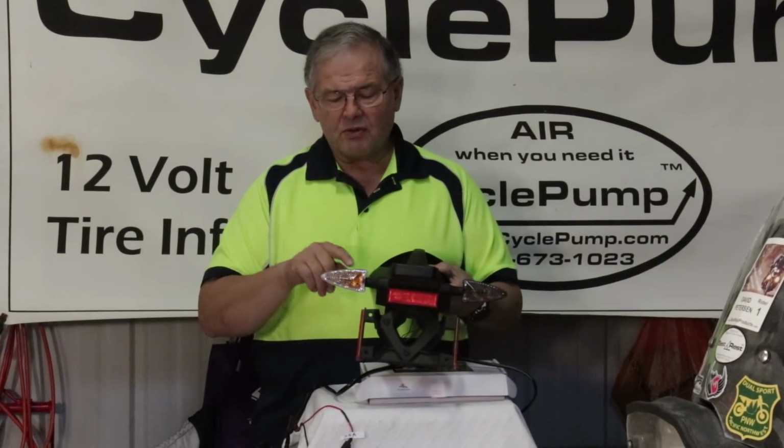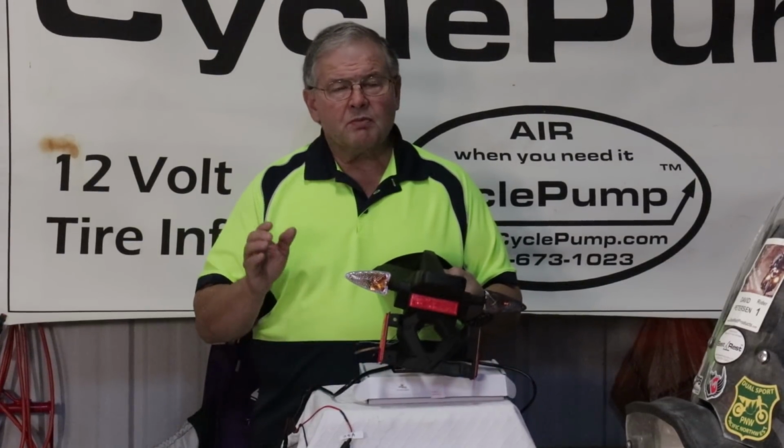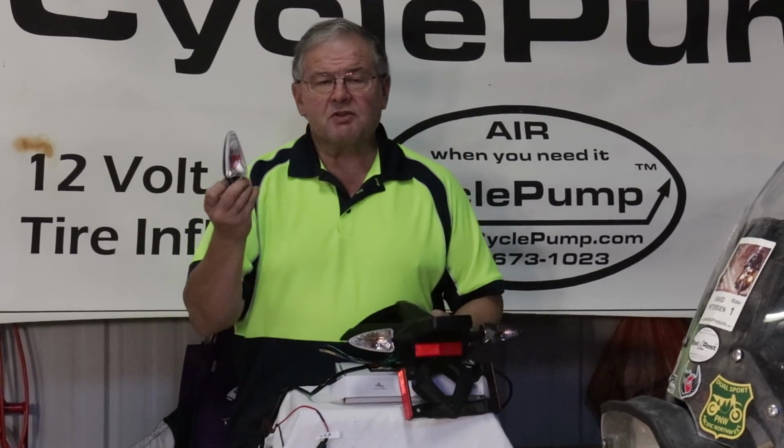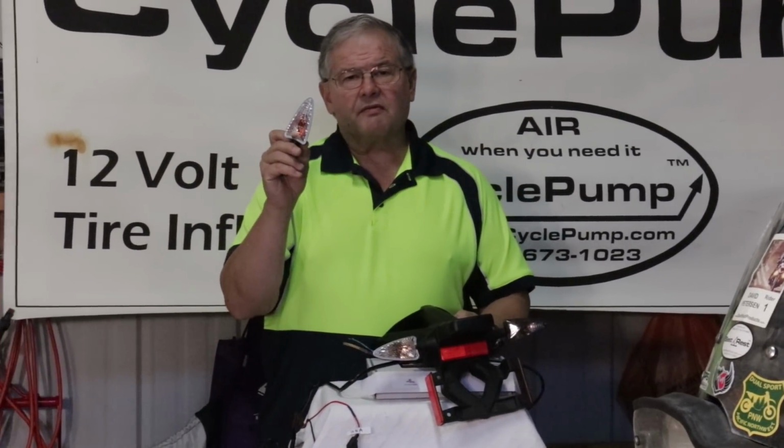But let's say that we don't have this style of turn signal. We have a style that I have on my 800. No problem. We just take that whole assembly off. We order replacement signals from eBay. Like I said, these are 20 bucks a pair.